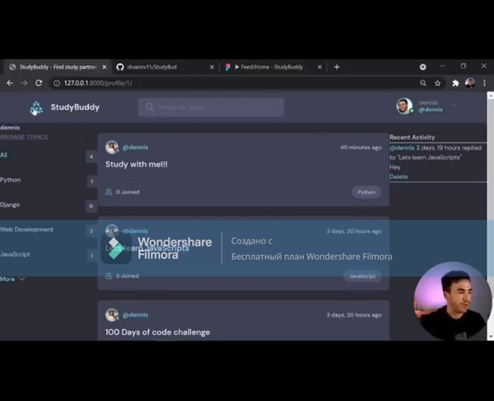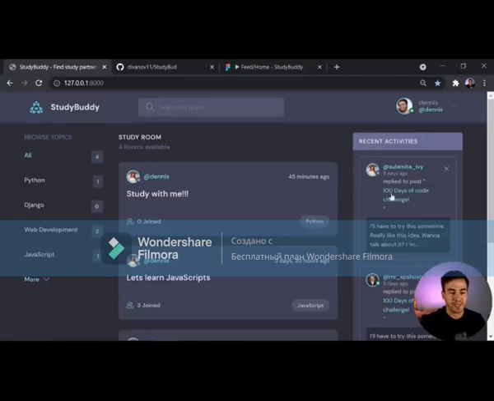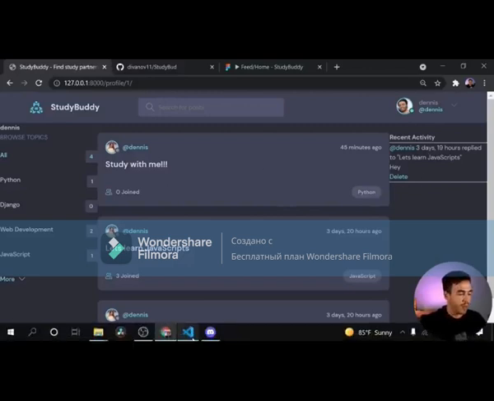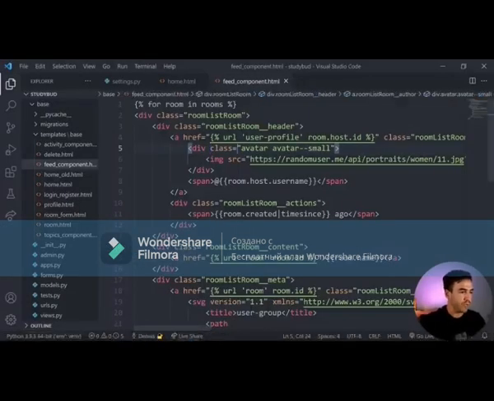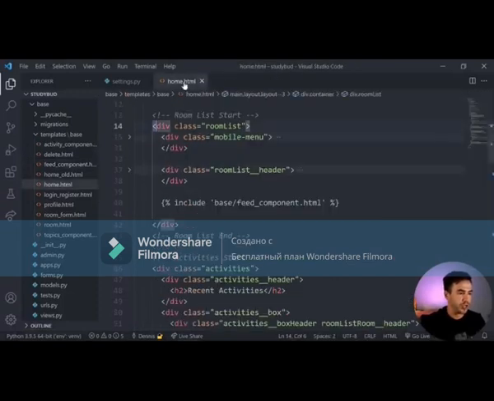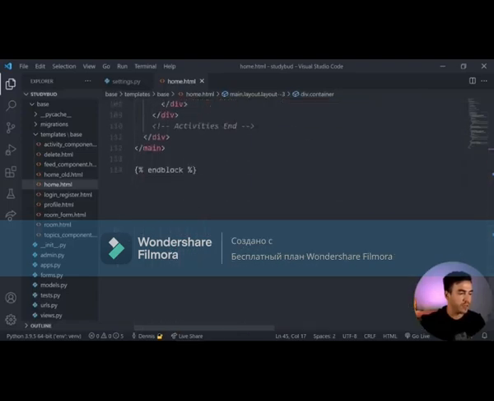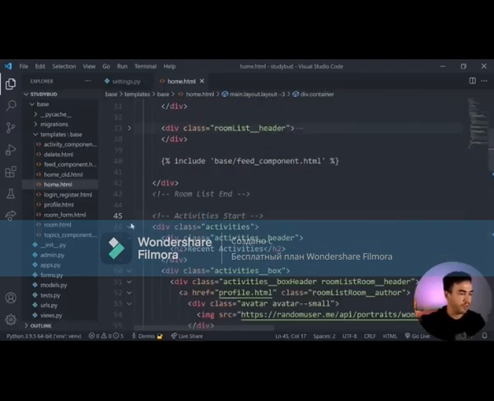So the last thing I wanna do here on the homepage is update this activity feed. And once we update the activity feed, the user profile will also be updated. So let's go ahead and go back here. We'll go to the activity feed, and let's go to the home page actually. And let's just take a look at this. So we have our home page. We have the feed component. Then we have this comment that says where the activities start and stop. So we have all this content and we're just gonna go ahead and put this into a component.